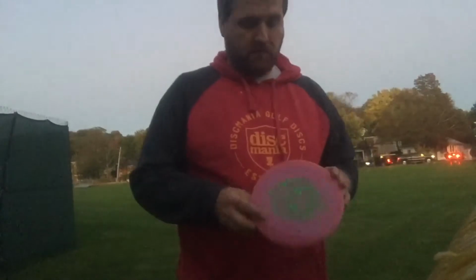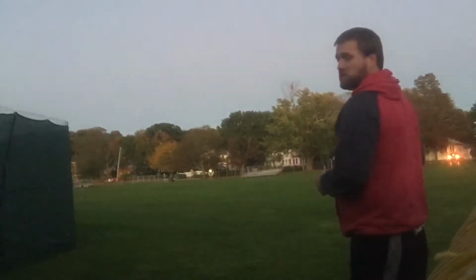Moving on to the S-Line FD3, brand new disc in my bag, love it. I got this through the Signature Series that they just released, and as I bought it, I was like, yes, because I've been waiting for an S-Line FD3. I had one a couple months ago that I lost right away, because that's what I do, and I couldn't get another one that was exactly the same. So this is a 171 S-Line FD3, which is perfect for flicks, also for thumbers. So let me just show you for a flick.